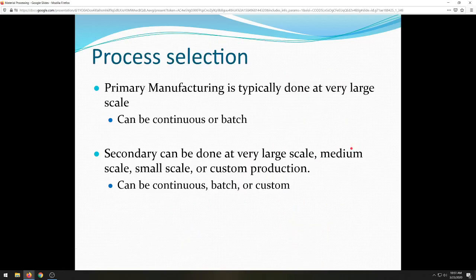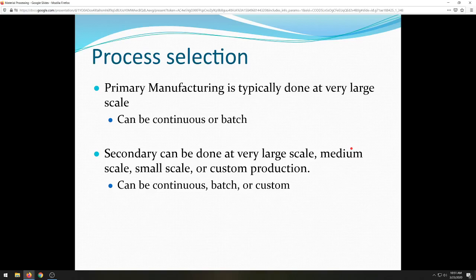Alright, so we've talked about all these processes. We've gone over a lot of different stuff. I definitely strongly urge you to go back and review those processes as needed as we go deeper into this unit over the next few weeks. But now that we know all these processes, now we want to talk about how do we select the correct process. And the truth is, there isn't always a perfect solution for that.